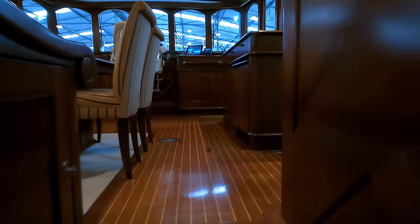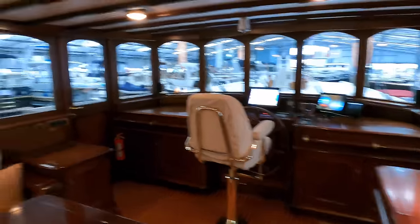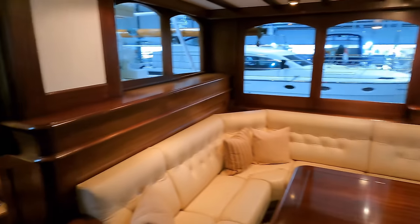Now we've finished having a look around the accommodation areas, let me take you up into the pilot's house. We'll have a look there before heading into the engine room. As we exit from the accommodation area, we ascend some stairs, pass through the saloon, and then emerge into the upper saloon and pilot's house. Behind the helm station we have a formal dining area that enables your guests to enjoy some fantastic views.